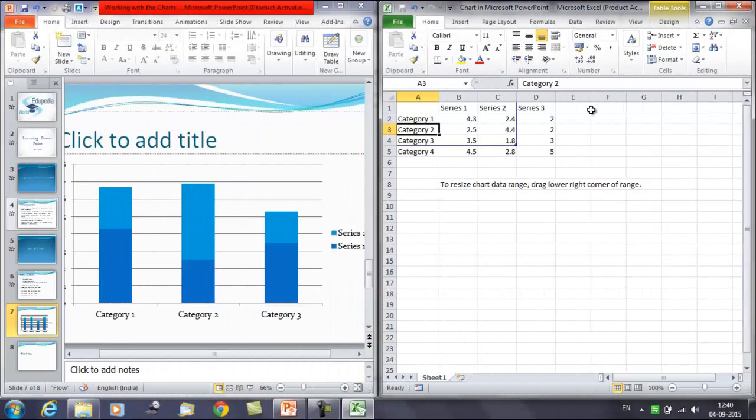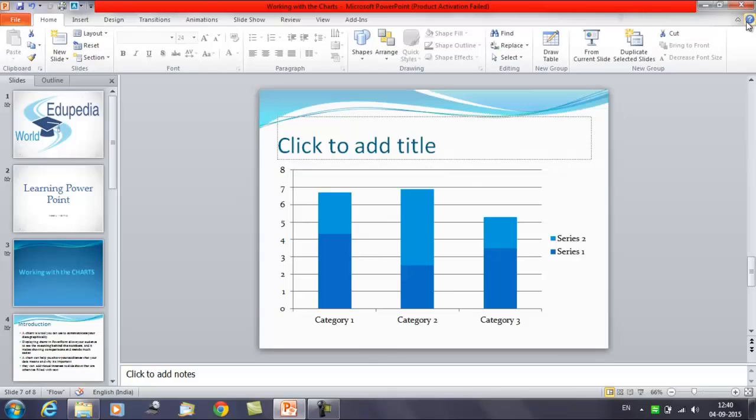Now once you have entered all the data, the comparisons you have done, now you can close the Excel sheet. There is no need to save this Excel file. This is a automatic generation. This has been saved in the background. Once you want to edit it, we need to reopen that. PowerPoint chart that will update to reflect the new source data. That is the source data that we have saved right now.